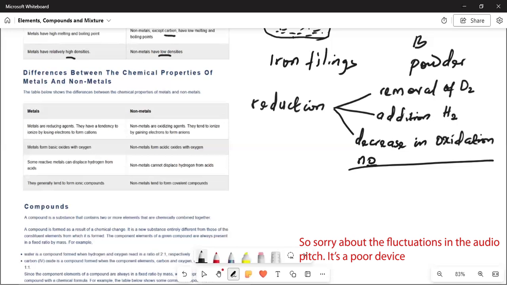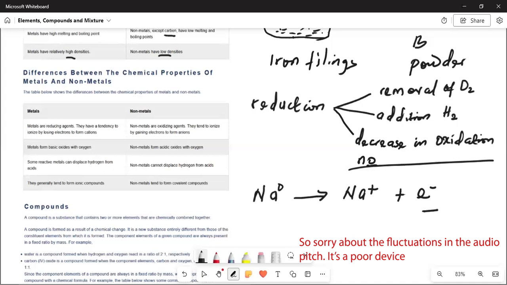Now, we are saying that metals are reducing agents. In other words, they cause other things to decrease in oxidation number, while they themselves are oxidized in the process. Because we said that a metal is anything that ionizes by losing an electron. So once they lose an electron, for example, sodium, before it becomes an ion, it has to lose one electron from the outer shell. And when it loses an electron, it becomes a sodium ion. And the electron that is lost is this one. Here, when sodium is in neutral state, the oxidation number is zero. That is, the oxidation number of an atom in its neutral state is zero.